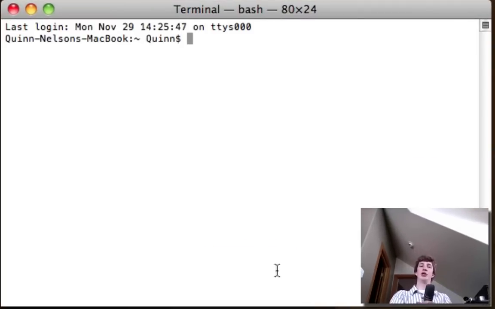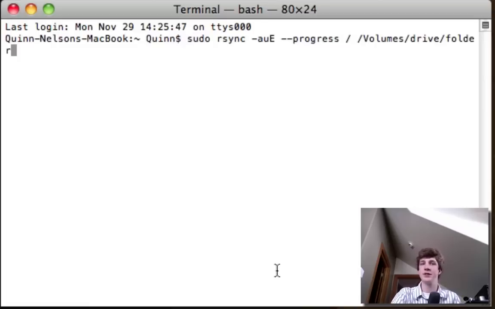Now, what you're going to need to do is open Terminal. If you don't know how to open Terminal, we're already off to a bad start. No, I'm just kidding. You're going to want to do a Terminal search in Spotlight, or you can navigate to your Applications folder, and under the Utilities folder, you'll find Terminal. You're going to open it and paste this command. This command is right below in the lower third, so you can paste that in.